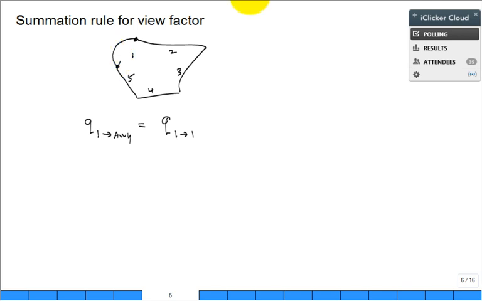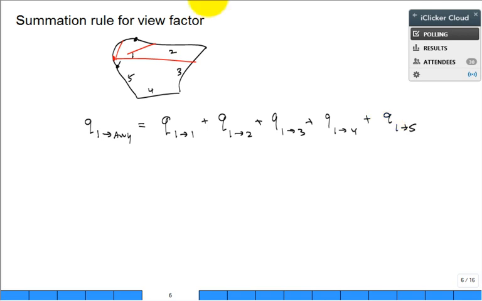Is surface 1 convex or concave? Concave. You know that the photons on this side of surface 1 could go out, hit surface 2, could go out, hit surface 3, but some of them could go over and hit surface 1. So you have to take into account that you may see yourself. The surface can see itself. So plus the amount that leaves 1 and hits 2, plus the amount that leaves 1 and hits 3, plus the amount that leaves 1 and hits 4, all the way up. Let's stop it at 5. Q, 1 to 5. Does that equation make sense? If you go anywhere, you're going to go to one of the things that make up the enclosure.